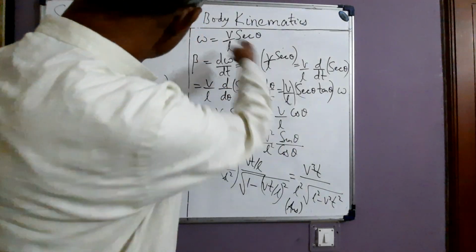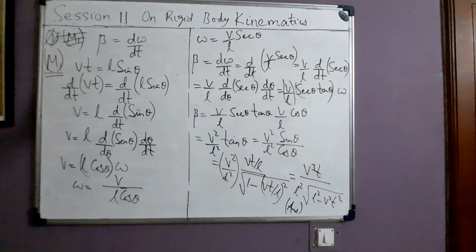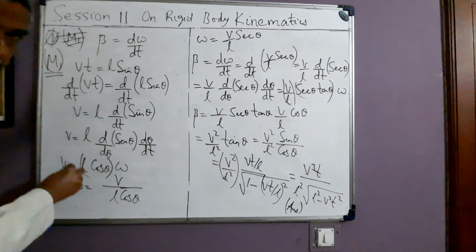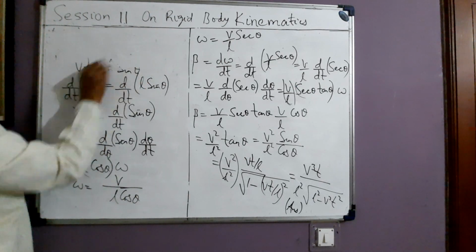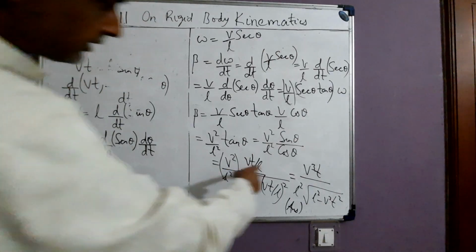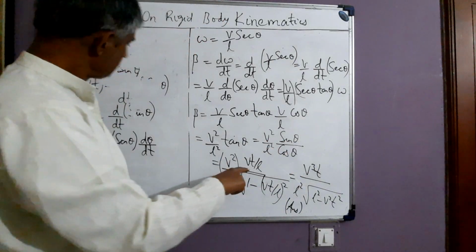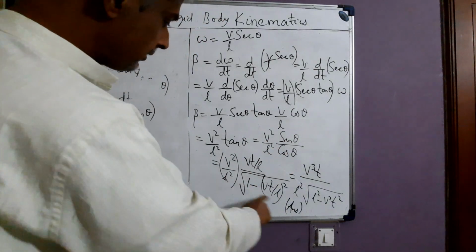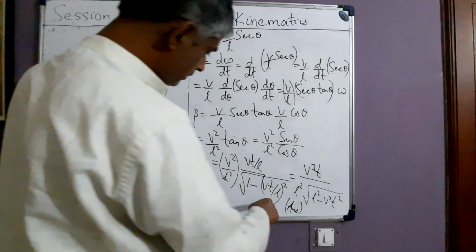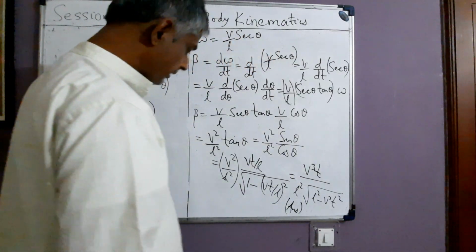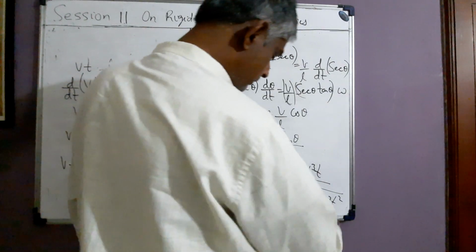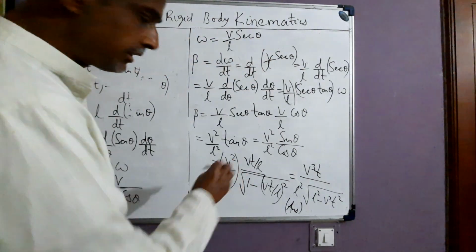Alright. So this was the solution by method 1. I'll rub this one. I don't think there is any calculation mistake, no? Vt by L, sin theta becomes Vt by L, and L goes away. So V cube t by L square, root under L square minus V square t square. Okay, it is all right.